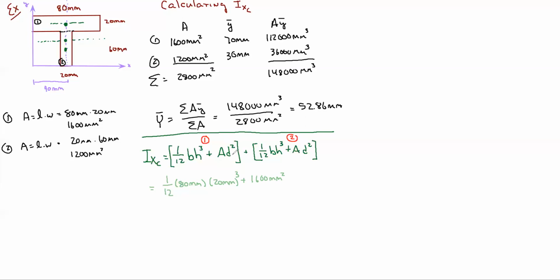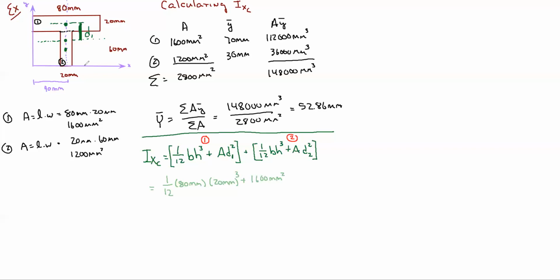I'm going to call this D1 and D2 so I can mark it. This is D1 right here. How far is it vertically between the centroidal axis and the centroid for figure 1? Notice that these two axes are parallel. That's where the name of the theorem comes from: parallel axis theorem.